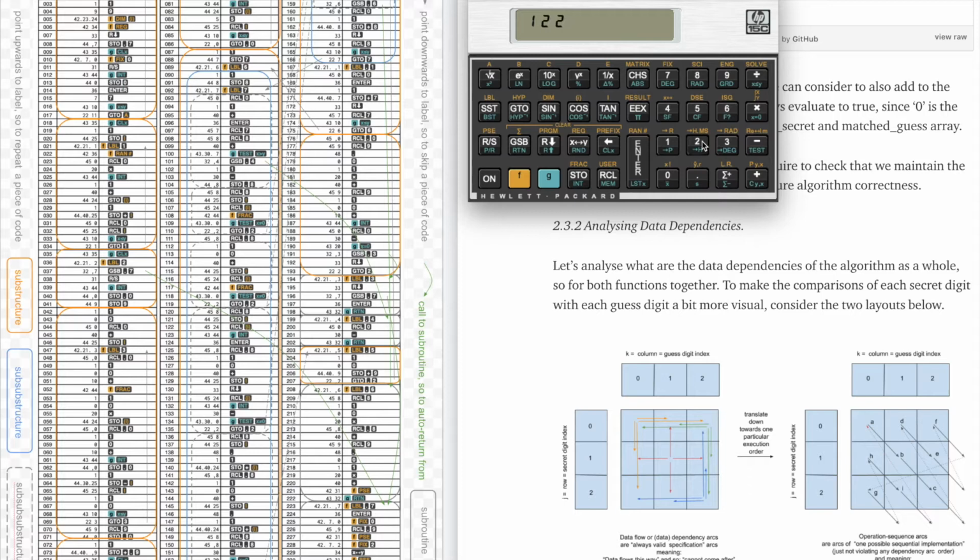We guess 1, 2, 2. We have actually two digits in the right place now. So the one we already knew, but maybe the second or the third 2 is also correctly placed. Say the second, we assume the second is okay, then we guess 1, 2, 3. And along the diagonals already here, we know that we have three digits in the right place. So the secret was 1, 2, 3, as you see here, in three turns.